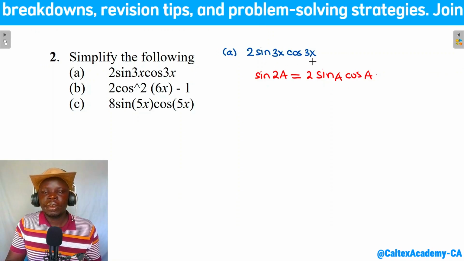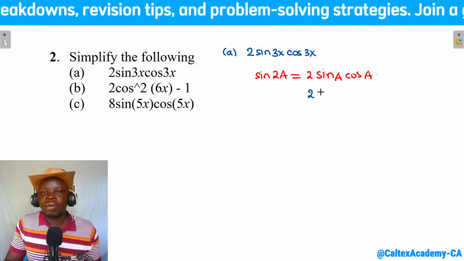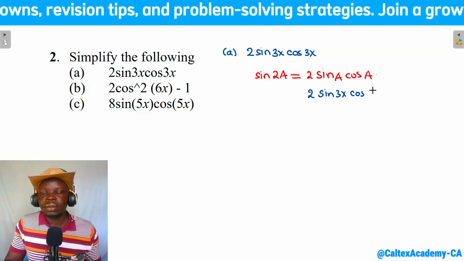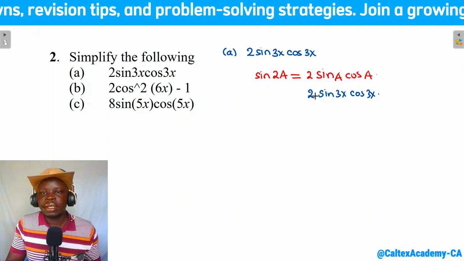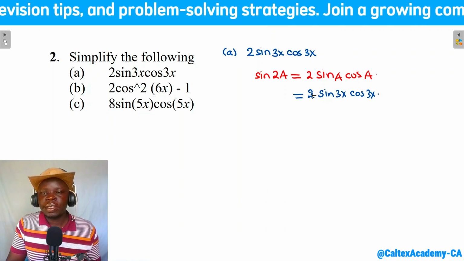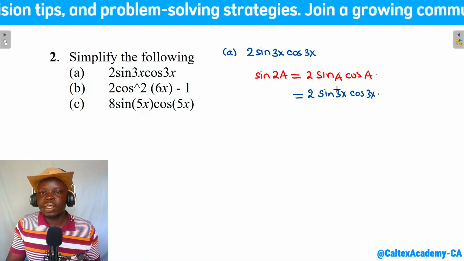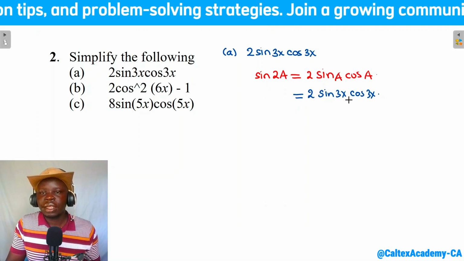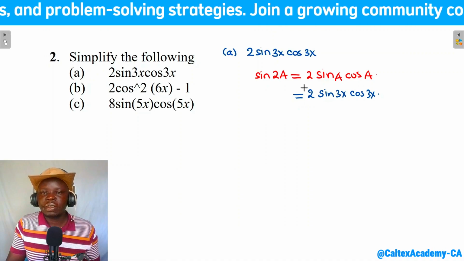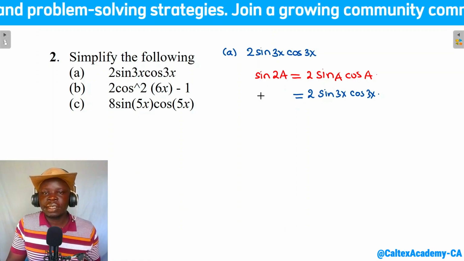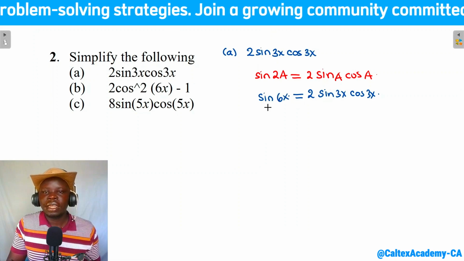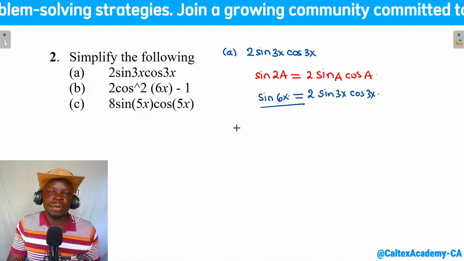Now since we're given this, we need to write it in this form. So let's bring in our given expression here and write it beneath our formula, and twice sine of 3x cos of 3x. And here we need to get exactly what is on this side. So the two remain the same from the formula, and we can move on to this side here. So our A is 3x. Now since we have 2 here and multiply by this 3x, it means we double it to 6x. Therefore, our solution is sine of 6x. And that is the answer for part A of the question.